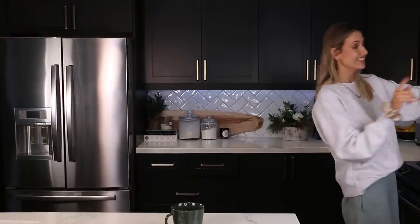So I'm gonna start with the one I found on YouTube and I'm gonna put that one in the microwave for 1 minute on high, and high is 950 watts in my case. I'm gonna start with 50 seconds, just in case. They didn't specify in this one what the temperature needed to be at. They just said 1 minute, left it up to me. So I'm just gonna put it on 50 seconds, just in case.